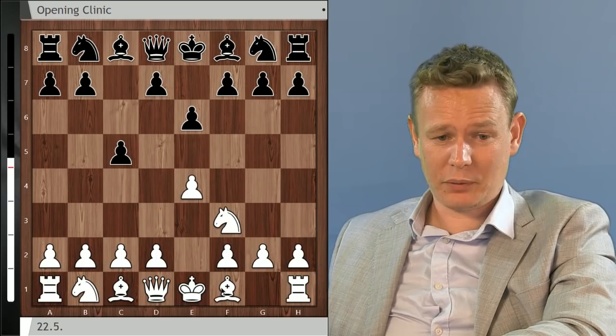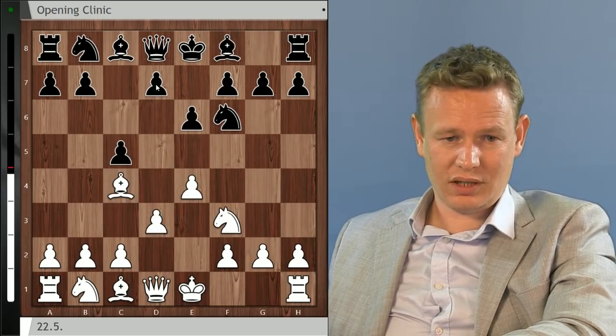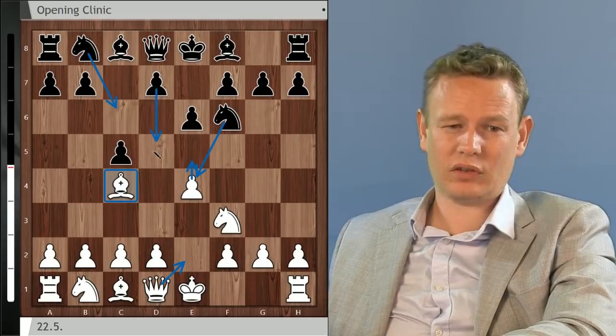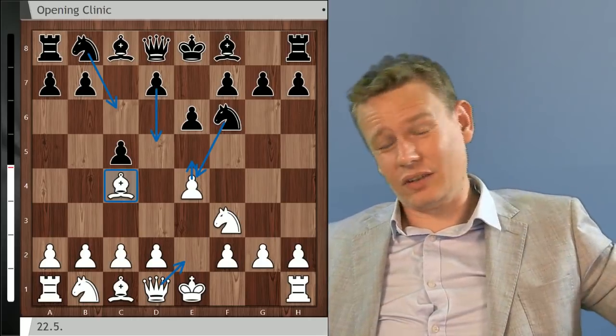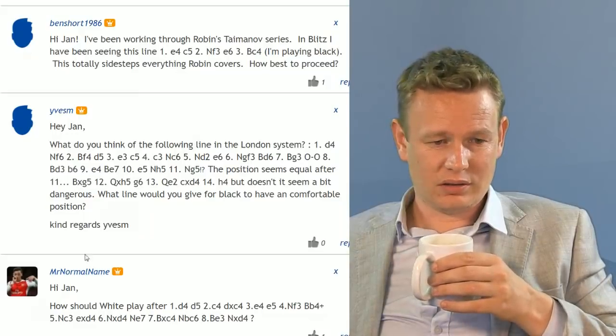So yeah, don't worry about 3 bishop c4. I would recommend play knight f6. Then if they go d3, you can go d5. If they play queen e2, you can do this knight c6, threatening knight e4. And you have this key resource to mate e5 with d5. And black is in excellent shape. So don't worry about it.